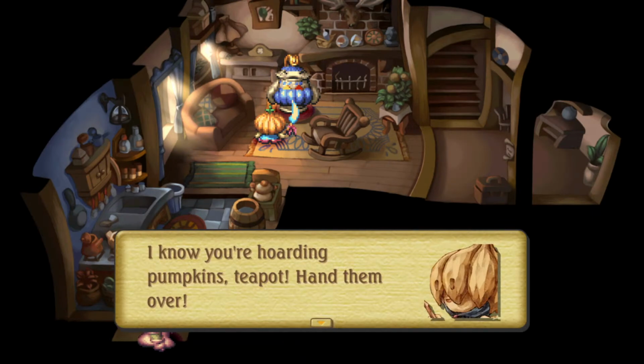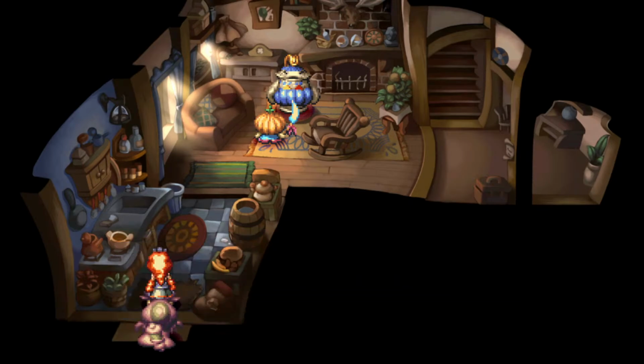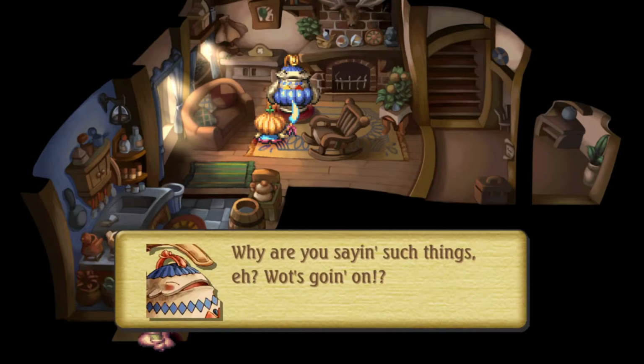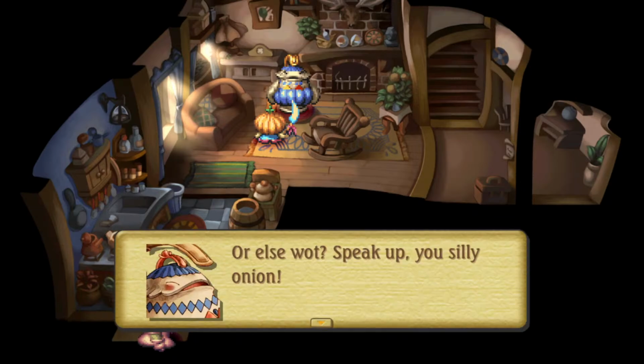I know you're hoarding pumpkins, Teapot. Hand them over. Duel, what's got into you? This ain't like you at all. Shut up! I'm gonna use pumpkin men to take over the world. Why are you saying such things, eh? What's going on? Hand them over or else. Or else what? Speak up, you silly onion. You can't threaten me. I ain't afraid of you.